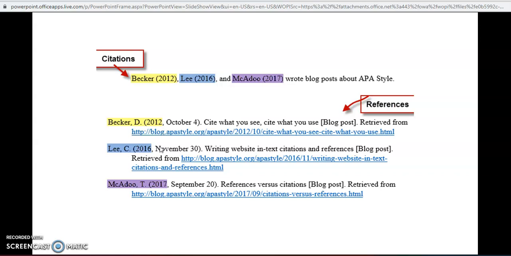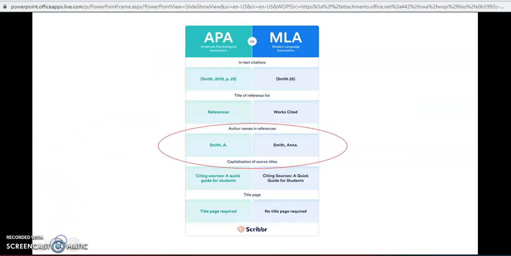The style guides include everything from which font to use, how to number your pages, and whether to use single or double spacing. For purposes of this tutorial, we are going to focus only on the citation formatting. How are the two styles different? They differ in small but crucial ways. For example, with APA, you would only list the author's first initial of their first name, while with MLA, you would write out their entire first name.